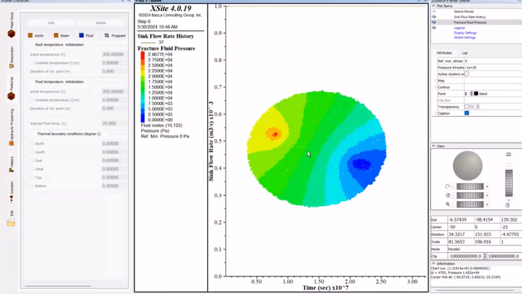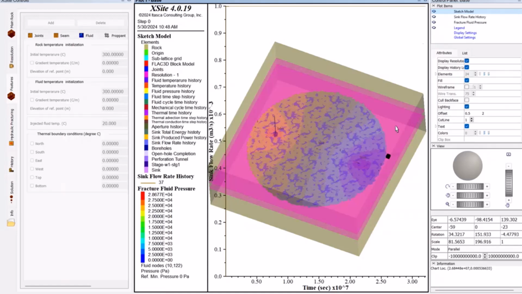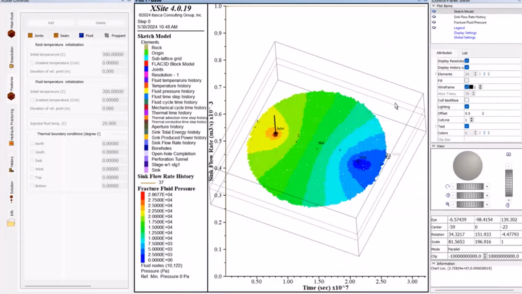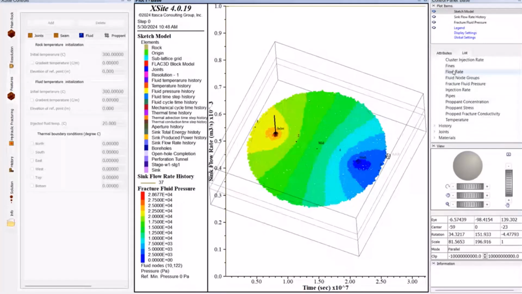So what we would like to see here, for example, if I turn the sketch model again, is how the temperatures at these history points evolve during 1 year. So if I go here and select the history, we want to see the fluid.